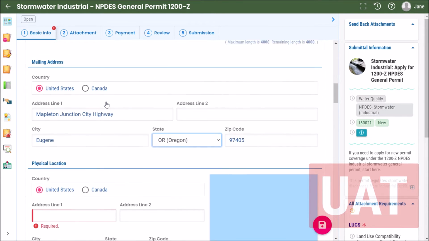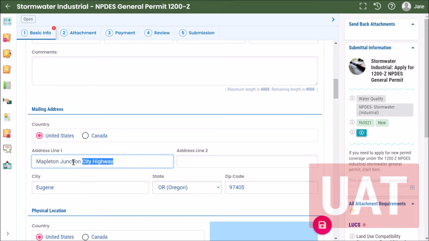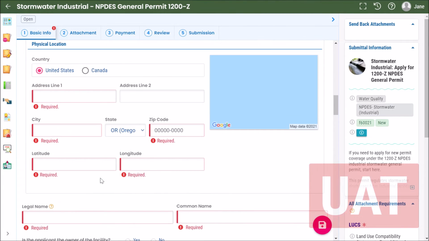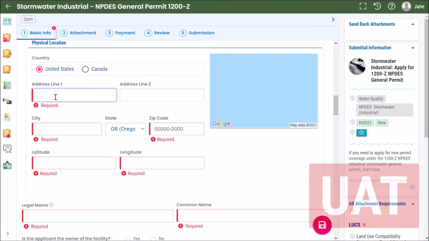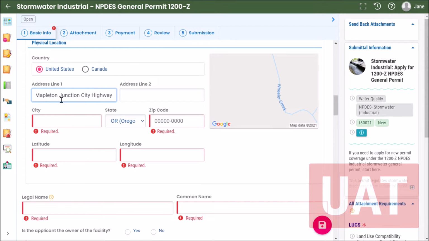And then physical location. We're just going to copy and paste the same information. And what you can see is as soon as I start entering information, a Google map is generated.